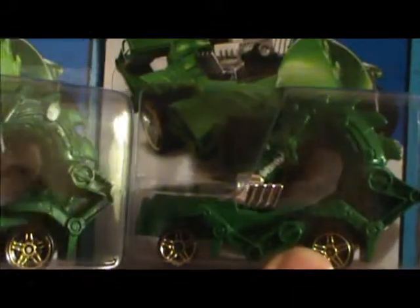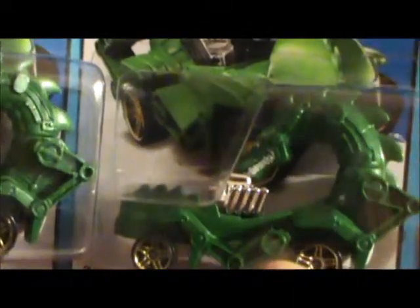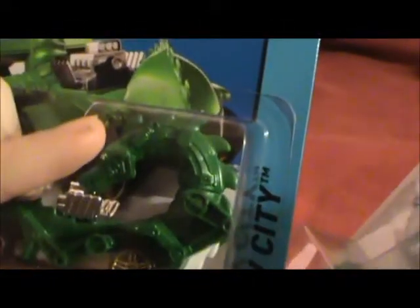Besides the painted teeth, another thing to note is the body compared to the head. On mine, I have the painted teeth facing toward the right and the unpainted also facing toward the right. But this isn't necessarily the same with everyone — I did see a few on eBay where the heads are vice versa, where the painted teeth version faces the other way and the unpainted faces the other way.